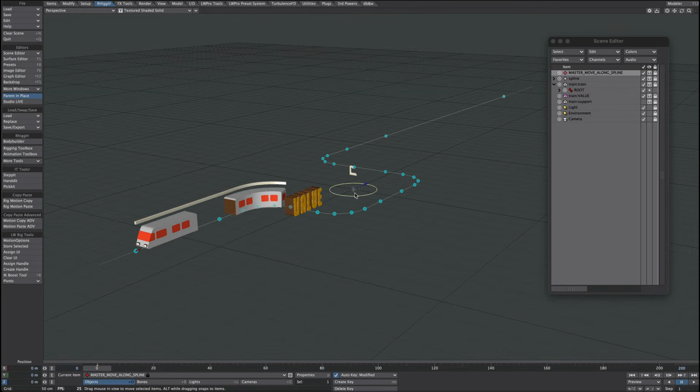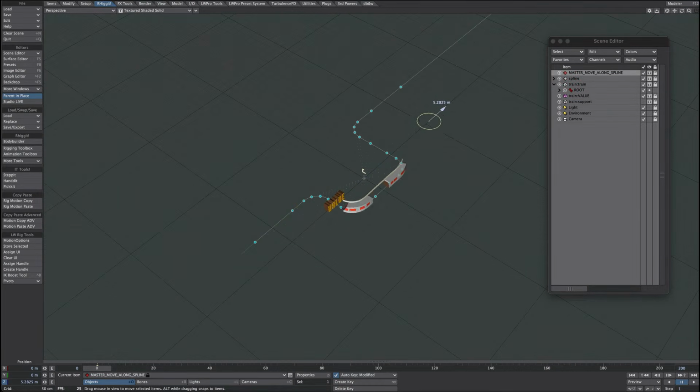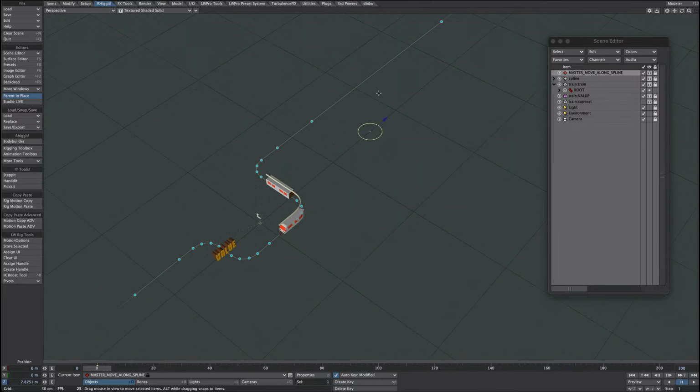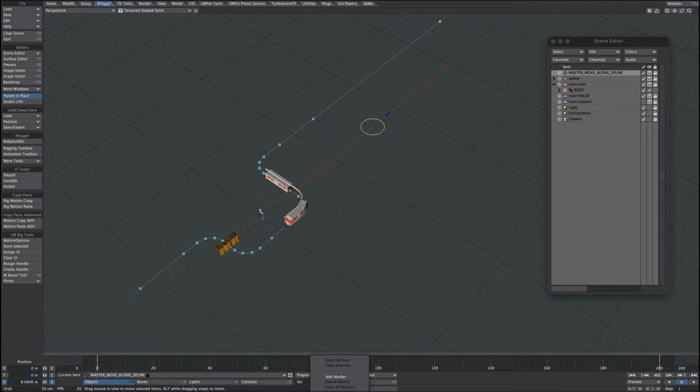We're going to start by adding a quick animation to this master move along spline null. So I'm going to take it all the way down here to start. And for this demo, I'm not going to be too precious about it. It's just off screen, but I've selected channel edit mode here, so I'm just using the Z axis. So at this point, I want it to slow down. So let's put a key in there by double clicking. And at this point, I want it to speed up. So let's put another double click in there. And let's just move that along. So that slows down along that period of time.